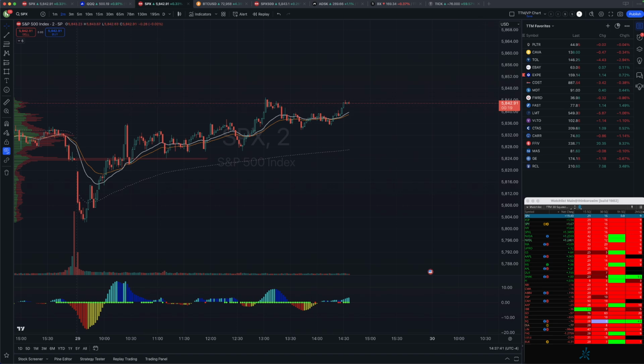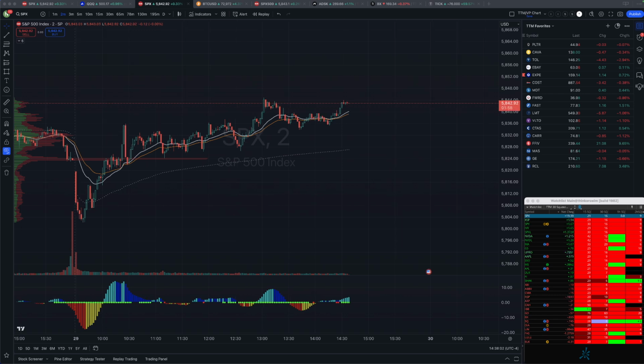What I'm going to talk about are 0 DTE, which means they expire today. 0 DTE Iron Butterfly on the SPX, right? Because that's cash settled. So an Iron Butterfly is essentially, if you've ever seen a butterfly type risk reward, a high reward generally to fairly low risk, right?